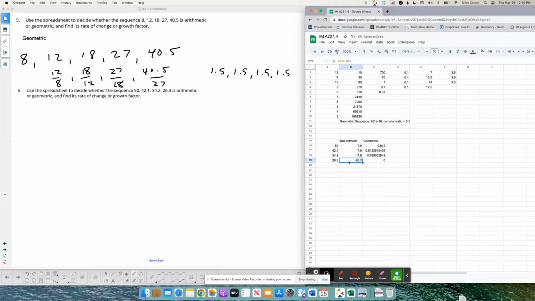So this one here, I don't need that one. I'm going to delete that because I don't have as many numbers. I had 5 numbers there. So in this case, it is arithmetic, and in this case, it's not geometric.